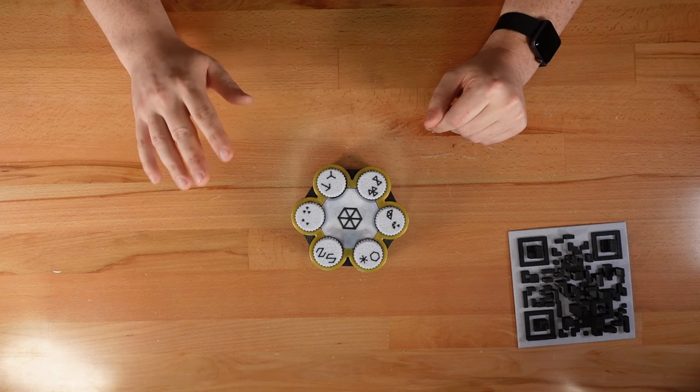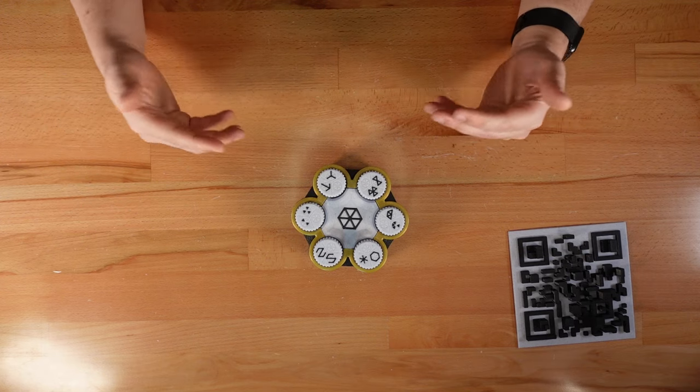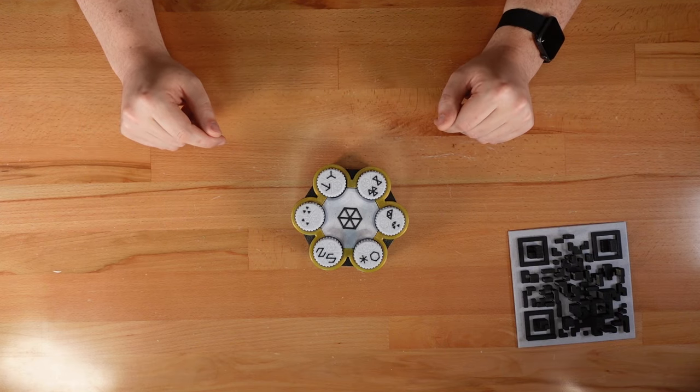That's it for the non-spoiler portion of the video. If you want to solve the puzzle for yourself, stop here and head to the video description for links to download the model. And good luck! Now for everyone else, let's get to the puzzle solution.